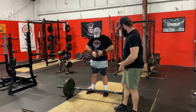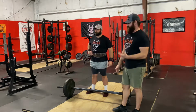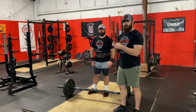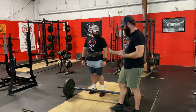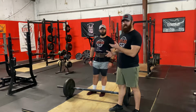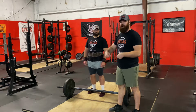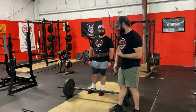So while he's putting that on, let's talk about why you would want to do a continental clean. So the axle was the barbell before the modern day barbell was invented. The modern day barbell being a barbell with a thin shaft, 2-inch loading sleeves, and rotating sleeves. So the reason why you're able to clean things like they do in the Olympics where you drop under the weight is because of those rotating sleeves. You're not spinning that weight around. You're just rotating the bar, and that weight's free spin on the end of the bar.